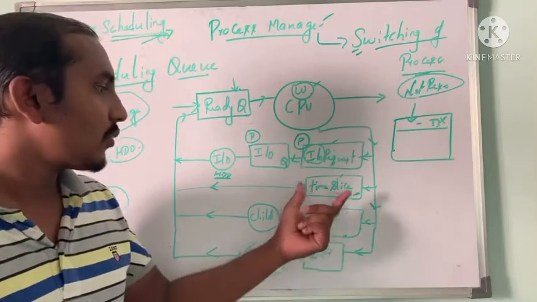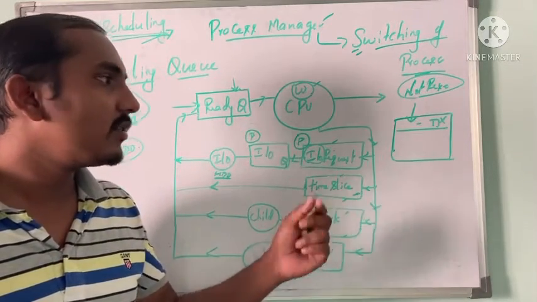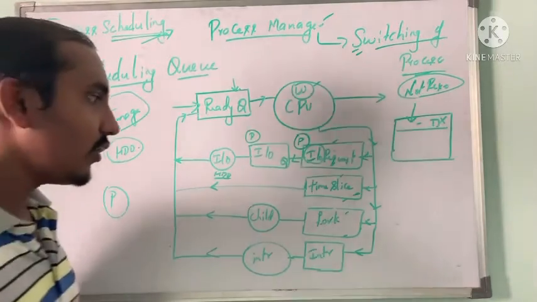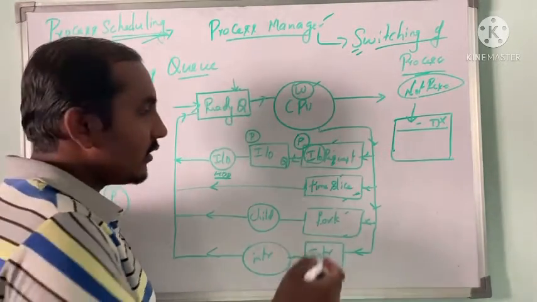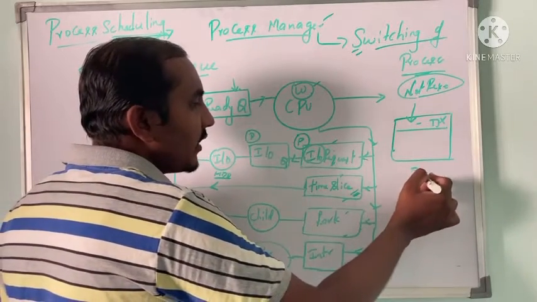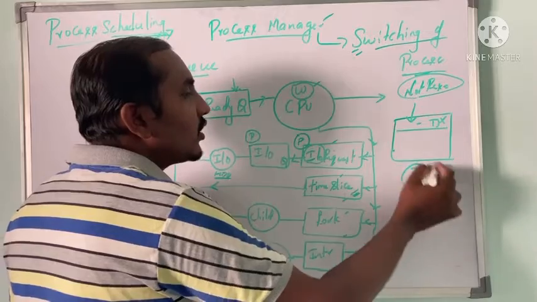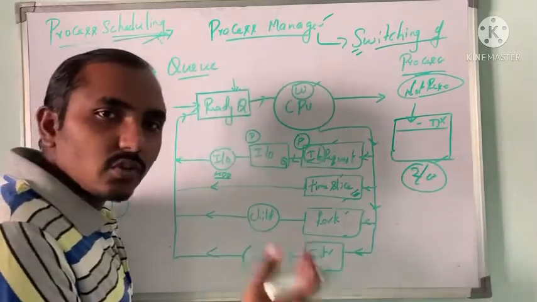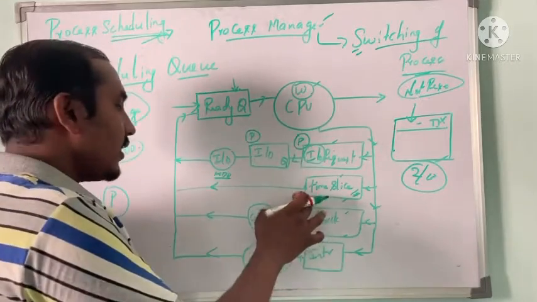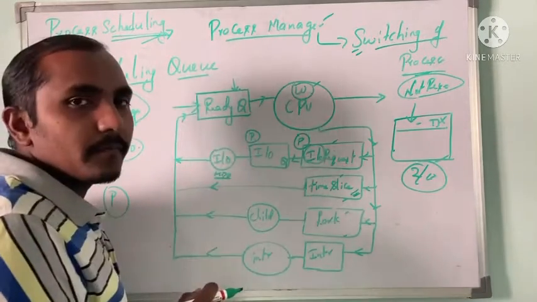In the sense, the processor will wait for some time so that the process is going to execute. Whenever a process is not executed for some time, we have given some 2 milliseconds or 5 seconds or 10 seconds for execution of this process. If the process has not executed, then the time has expired. In that case, it will come back to the ready queue again.